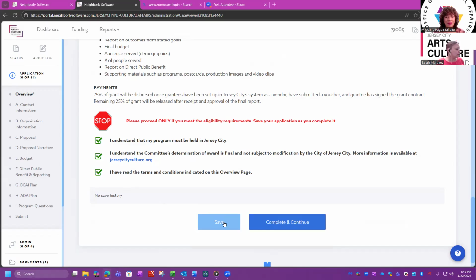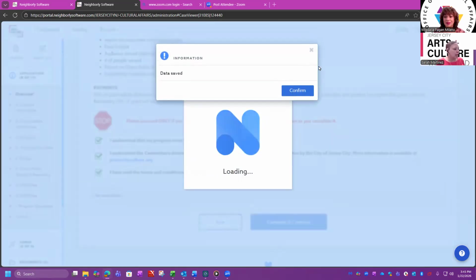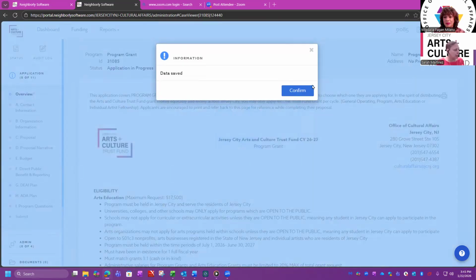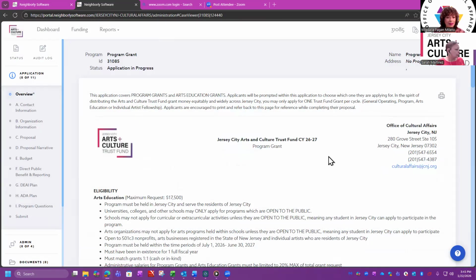And then we save. As with the operating application, save all of your work. But please do not continue unless the complete application has been filled out, because then you lose access.